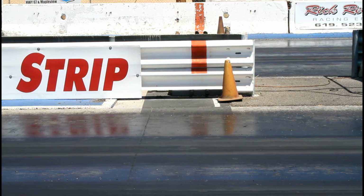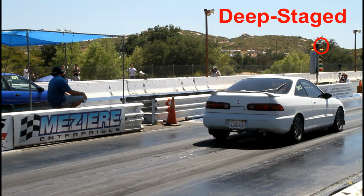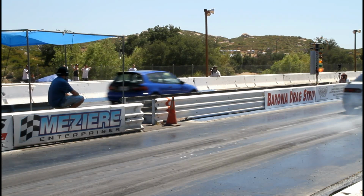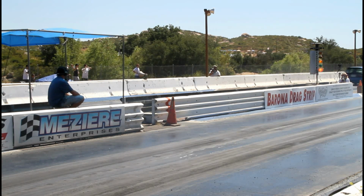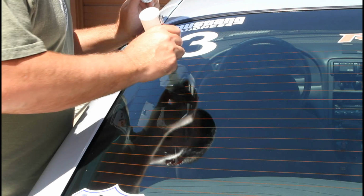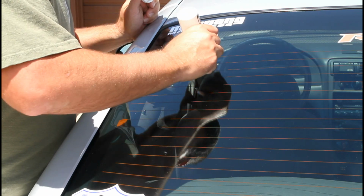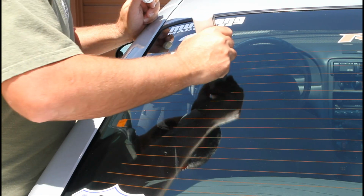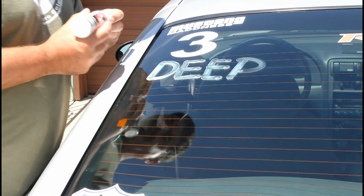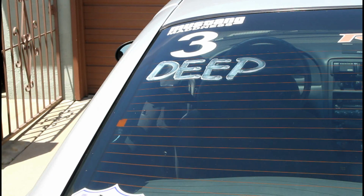Let's say that you want to get your reaction time down. To do that, you can deep stage, which means rolling in until the pre-stage bulb turns off, but the stage light is still on. Your car will take less time to clear the beam once you've started moving, so your reaction time will be quicker. Now, not all classes of competition allow deep staging, so check first, and be sure to write deep on your front and rear windows so the starter knows not to hit the switch until you've had time to go all the way in.